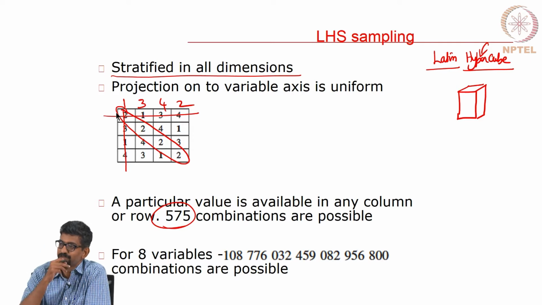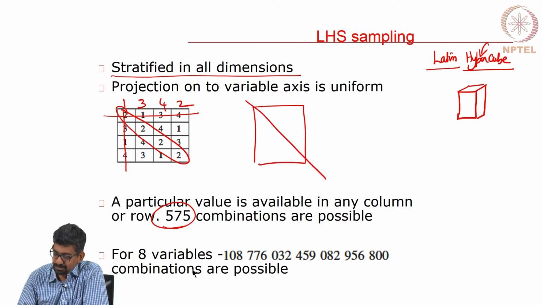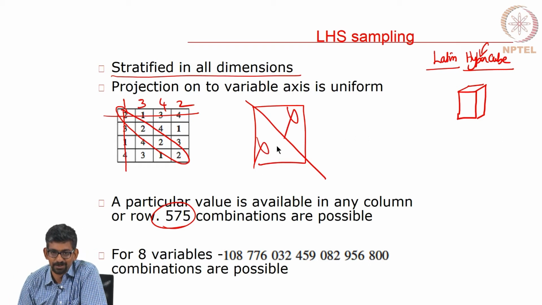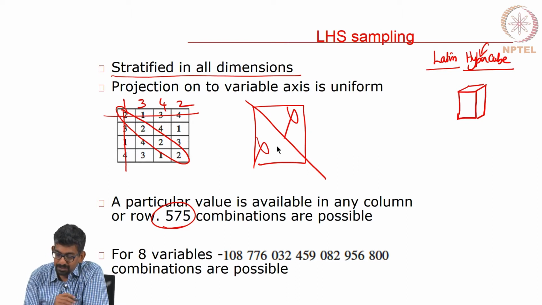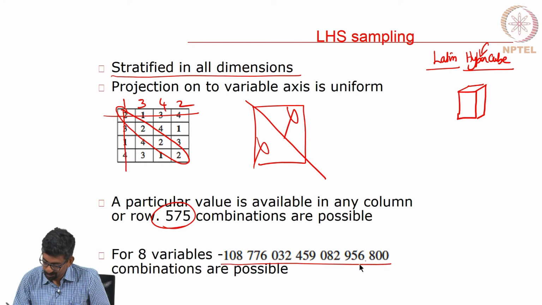But does that give me any information on the design space? It is not exploring half of the design space at all. This side is not explored, this side is not half, almost 100% of the design space is not at all explored. It is not giving me any information. So, though I preserve the projection on the independent variables, the variable axis, to be uniform, I might end up not exploring the design space at all. So, I want some other criteria as well. So, we will see what, and for 8 variables I do not even know what this is called in European sense.